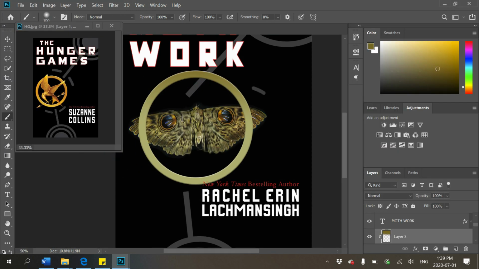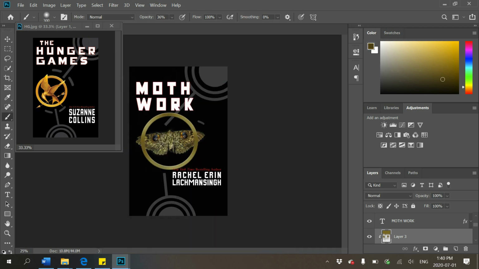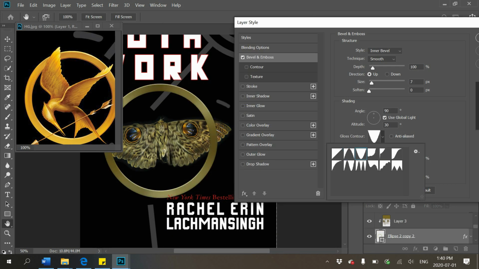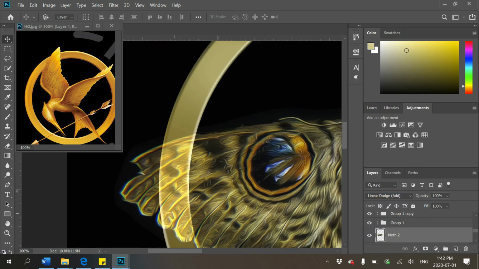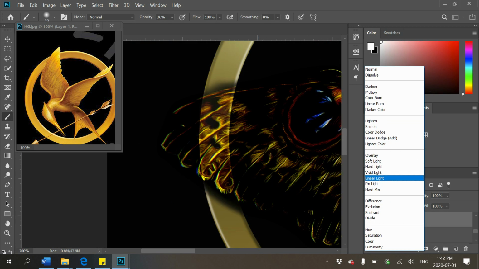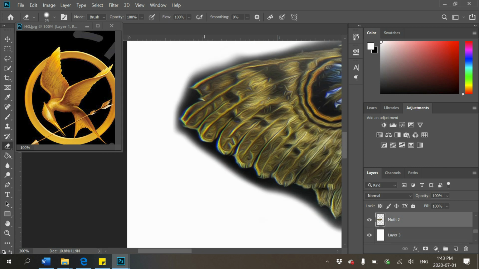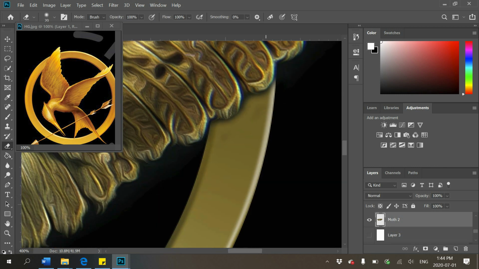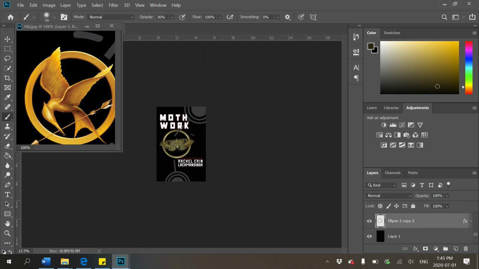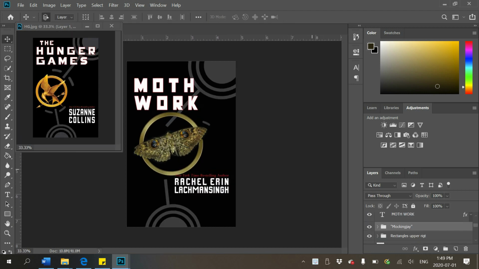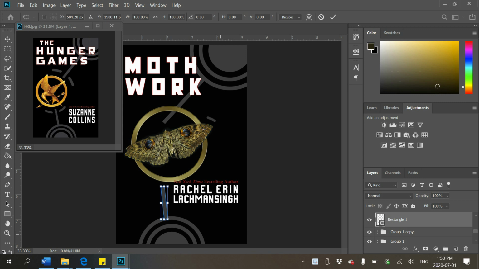So a real fun part about this book cover was making the moth into a mockingjay. Obviously the moth is a big symbol, a big motif, so I thought it would be perfect to use the moth in replacement for the mockingjay. It was quite easy, like I said, with that oil brush filter. I just used the settings that were automatically there on Photoshop, so I didn't really do much to that. I think it still looks pretty cool.